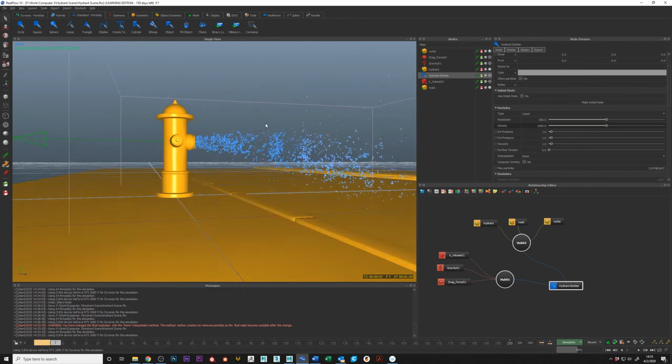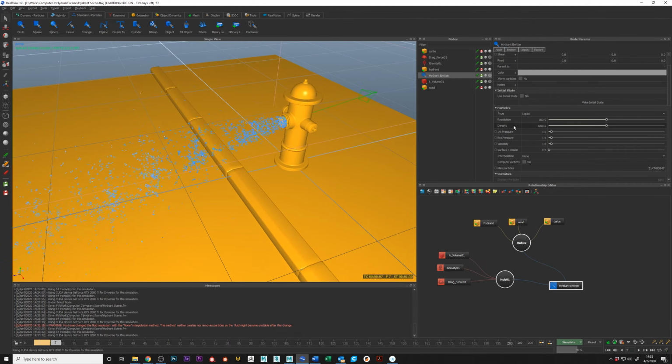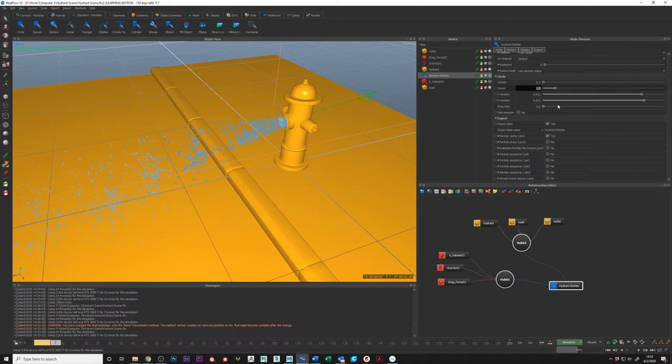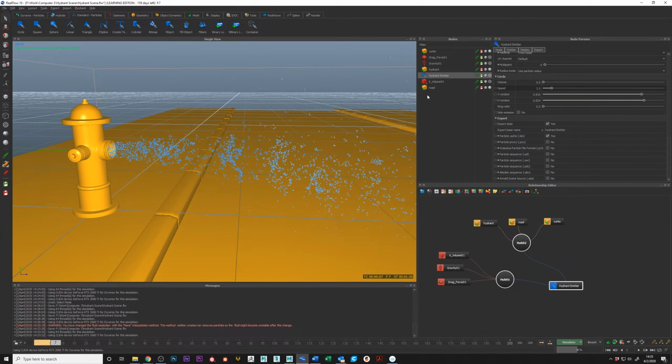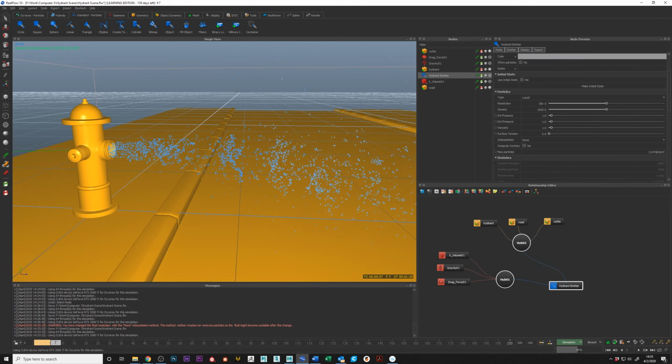Okay, so what we're getting is this here. Now this is all sort of split up, and likely it's because my speed on my emitter is pretty high. So let's take this down to 3.5. Also my scale might be just a little too small, because I might have to really crank the resolution here. You could also try to raise the scale. I know that it's going to make it less realistic, but you may or may not be able to notice.